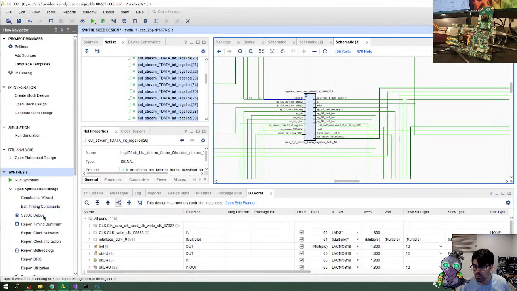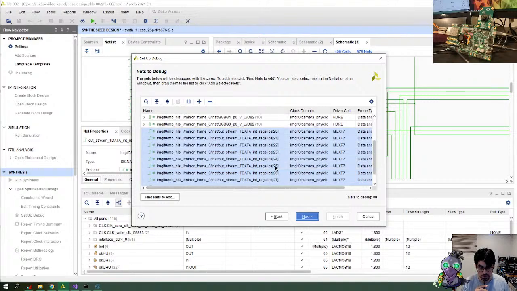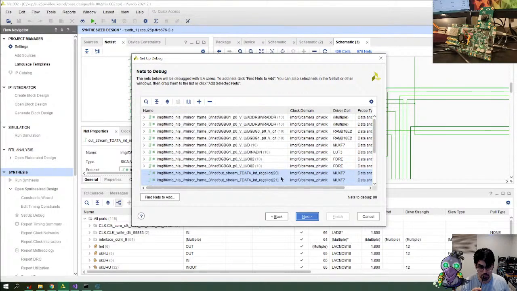Okay, so let's go set up debug then. These are all off the pixel clock. Yes. Okay, yeah, let's do that.